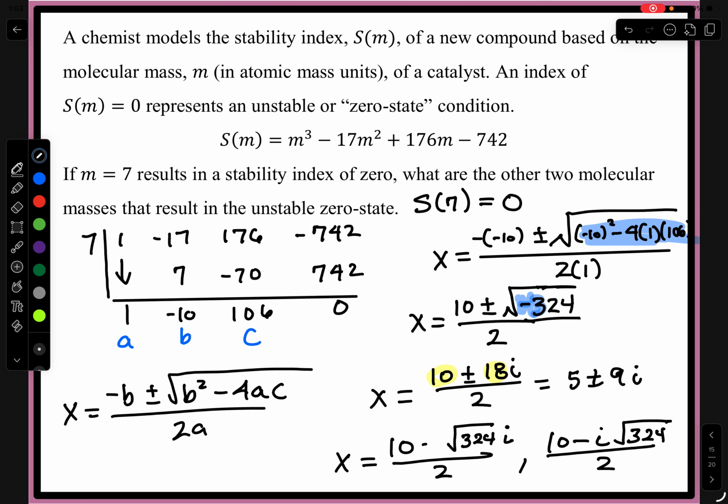So you could write it like that, or like I mentioned, you could put the i right here after the plus sign and then write in the square root of 324. But you definitely need to get rid of that negative sign there. If you write this, that will be marked wrong, because of the negative sign. Nothing to do with anything else, just because of the negative sign. So you cannot have a negative sign inside that square root.